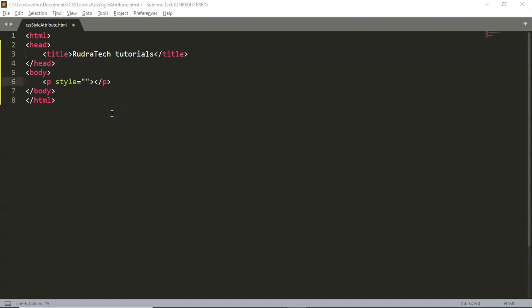Now here is the example that I have prepared that will help us to understand how we can embed a style sheet or the CSS within a tag using the style attribute. Now, the CSS has its properties and values. I'll be describing them in detail in the next video. In this video, we are going to see some of the background or border properties that will help us to decorate this paragraph. So here I'm going to add background color.